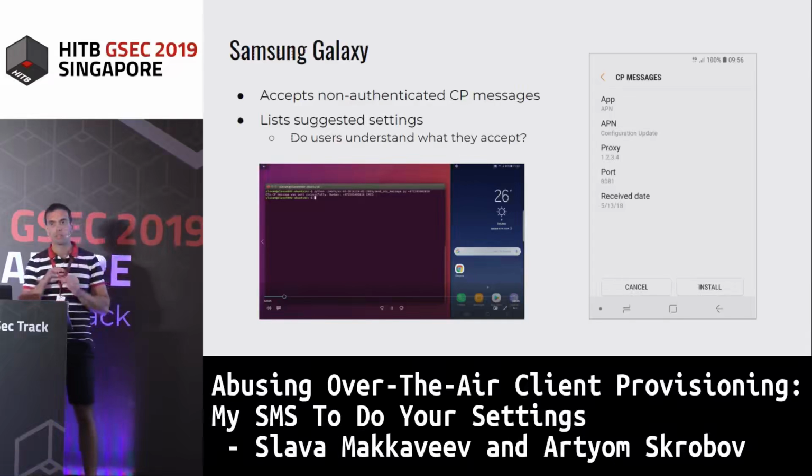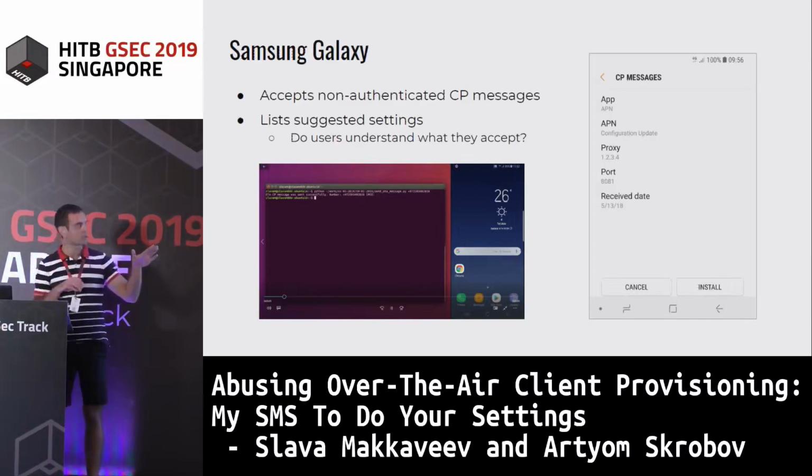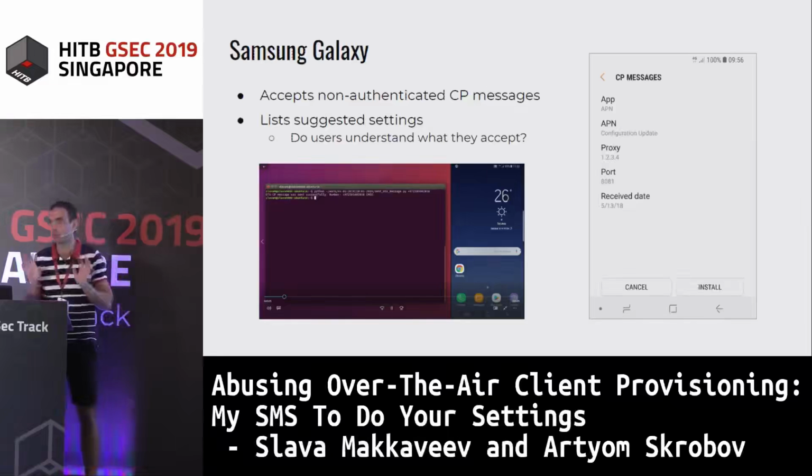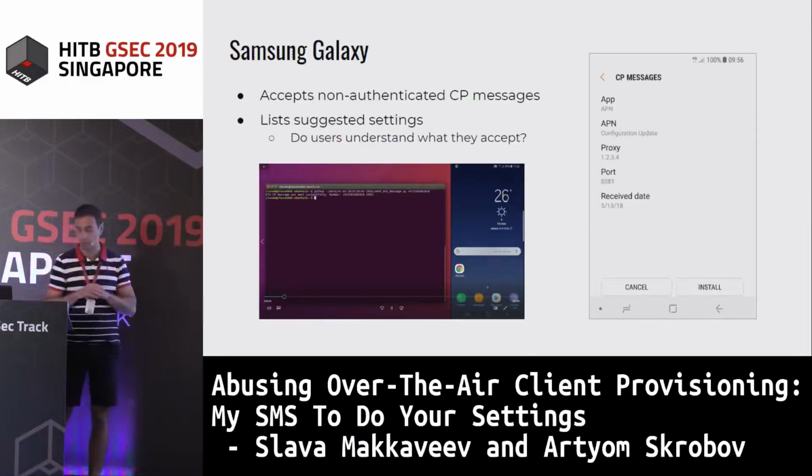On the upside, the implementation lists exactly what settings are going to be installed, but would the user understand any of these technical details? Would your parents know what an HTTP proxy IP is and what its value should normally be here? So I think not.